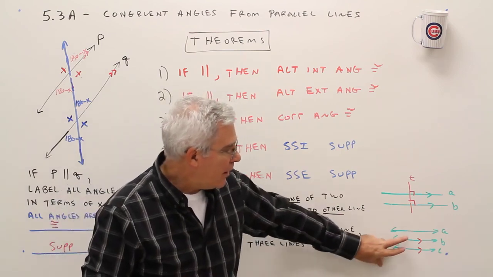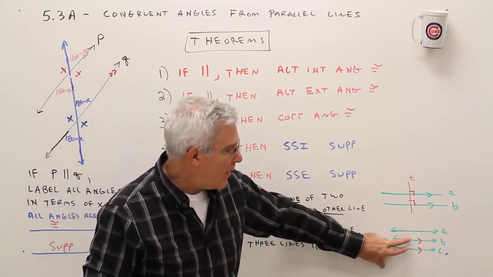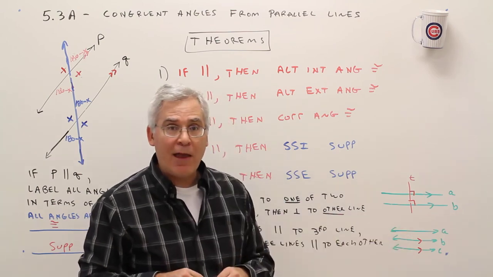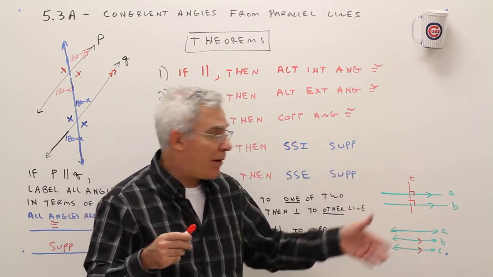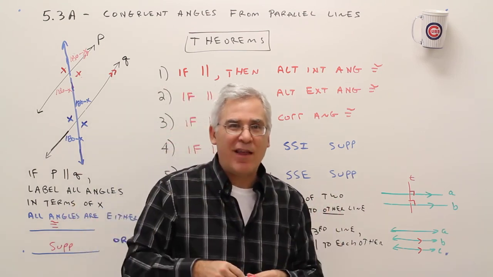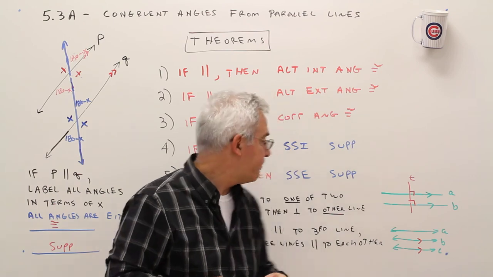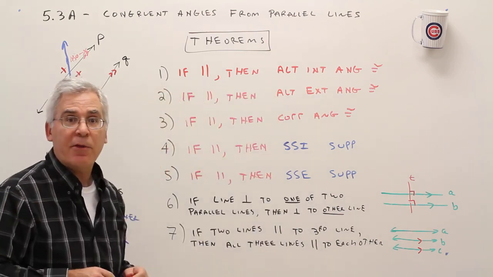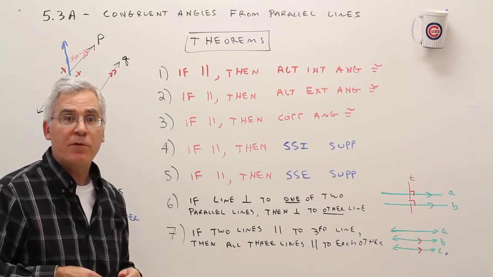So for example, let's say that lines B and C are parallel to each other, and they're also parallel to A. Well, I could say A is parallel to B, B is parallel to C, A is parallel to C. So I just basically have that transitivity of parallel. Okay, so there you have it, some basic theorems, and then we'll do some more proofs in the next videos.